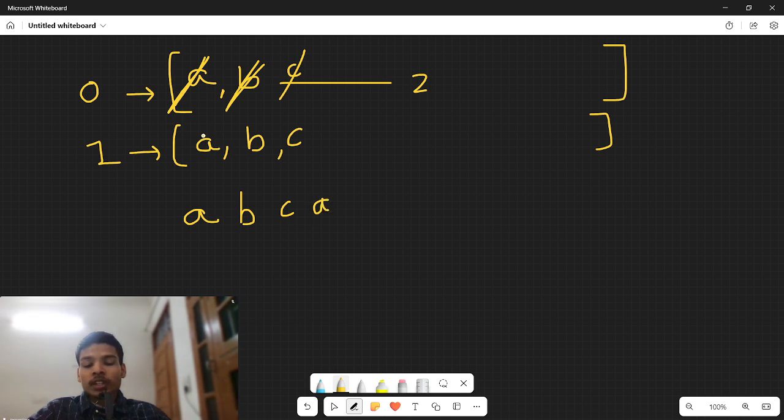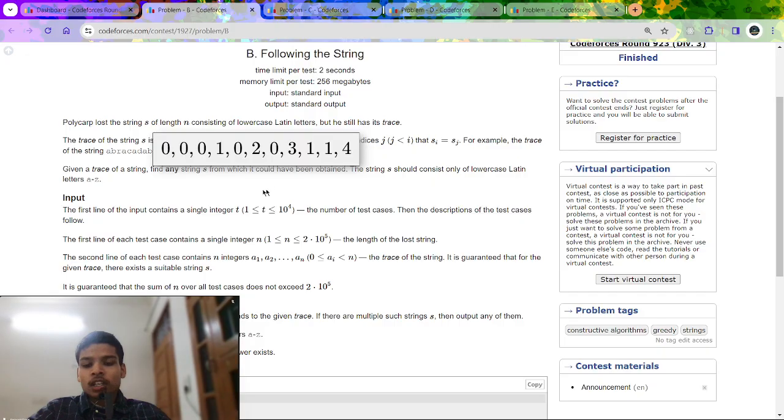Now what I will do is simply erase A from here, print it, and send A into the array in which my 2 is there. For example, I will now store the characters whose 2 occurrences are completed. Now you can see my A's 2 occurrences are complete. Like number 1 is here, number 2 is here. I will simply send A to this 2 array. Okay. Now I'm again getting a 0.